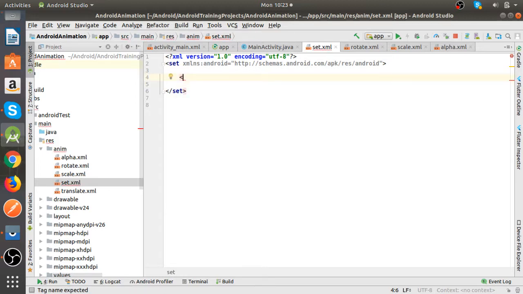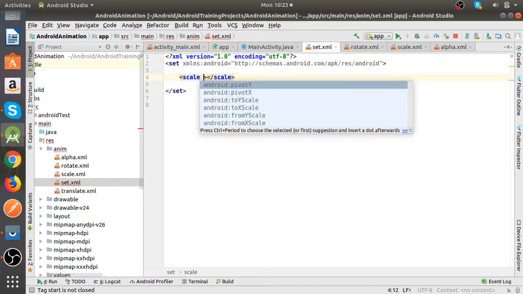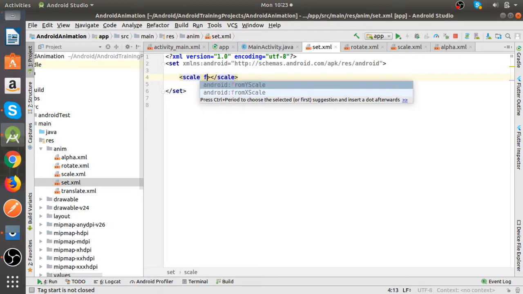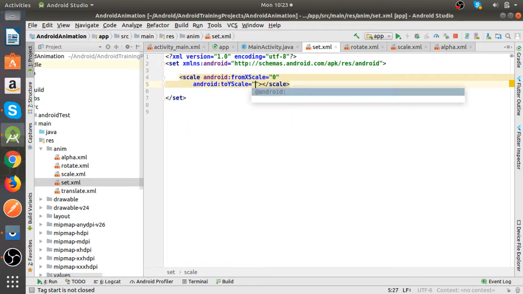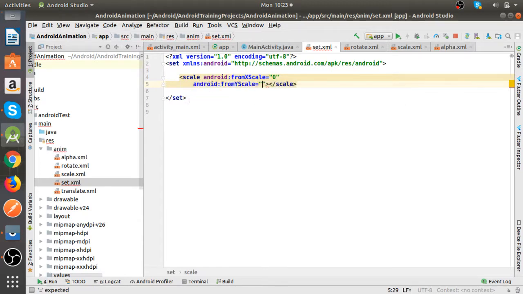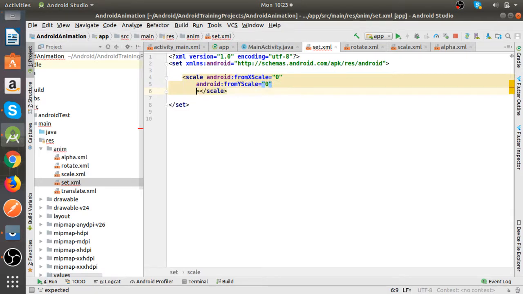So what we'll do, we will scale this image from 0 to 1.